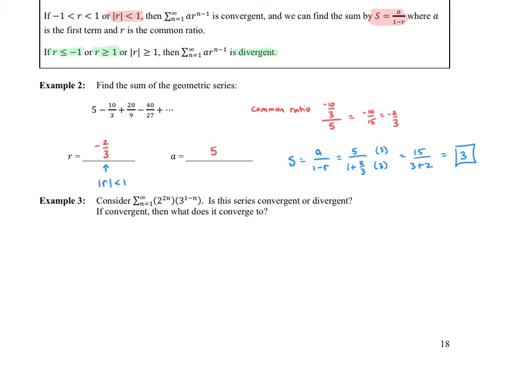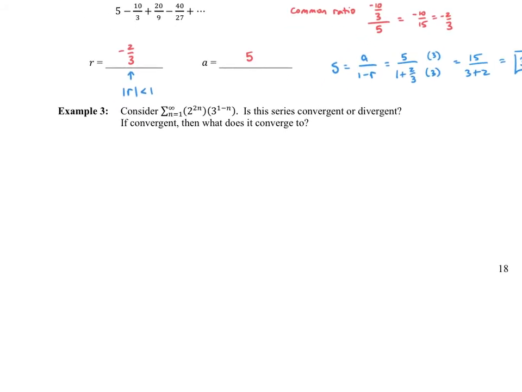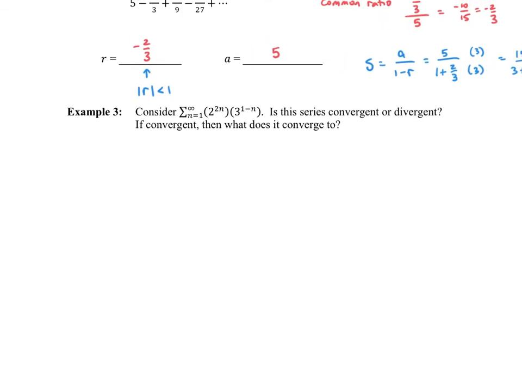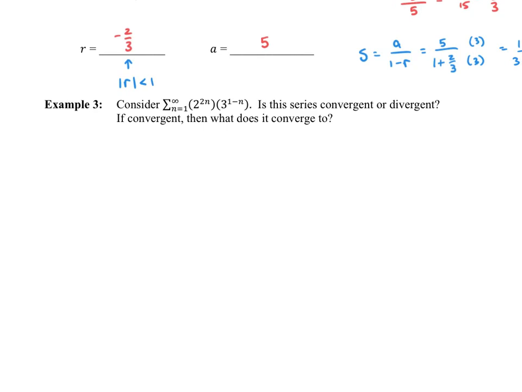All right, let's try the next example. It says, consider the particular series. Is the series convergent or divergent? And if it's convergent, what does it converge to? Now you can see that based on our generic geometric series, this doesn't quite take on the form of the sum of a r to the n minus 1. And so we do need to do a lot of tweaking with this one. We have to figure out what it's going to look like. So the first thing that we can do is, instead of taking 2 to the power of 2n, we can make that, and this just takes practice, by the way, and looking at lots of examples, 4 to the n.